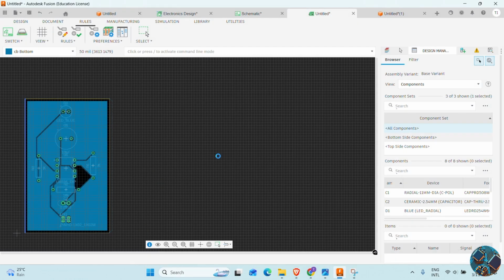Save it. After that you have to go to the manufacturing section. So here is the manufacturing section.